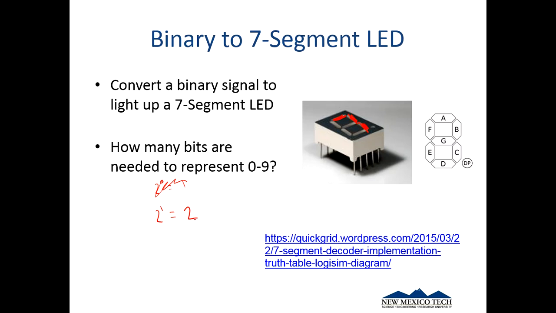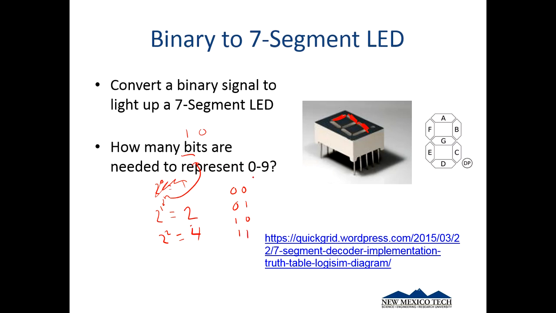I should back up. A bit is like one of these little switches. It's either going to be a 1 or a 0. And so if I only have one of those bits, I only have 2 options, on or off. So that could only represent 2 numbers, on or off, or 1 or 0 or something like that. If I have 2 bits, where this is n, our number of bits, now suddenly I have 4, because I can do 00, 01, 10, 11.